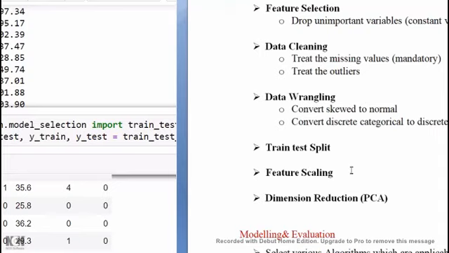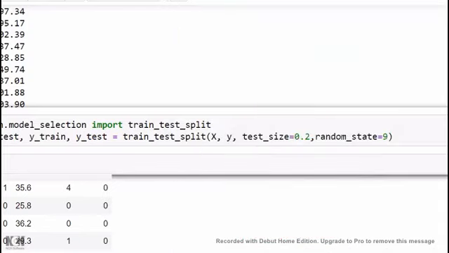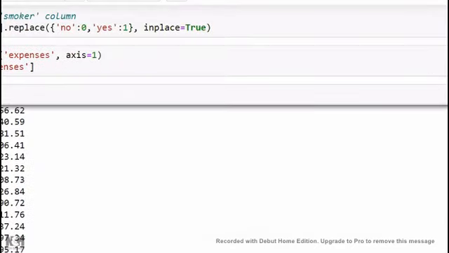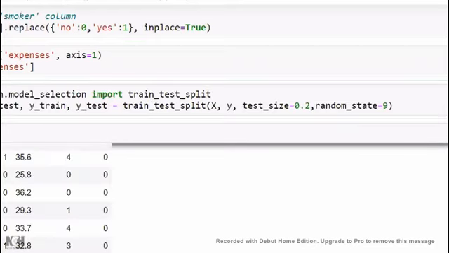In the notes, just open your notes, whatever you have written earlier. First, business problem understanding, followed by data understanding, followed by EDA, followed by data cleaning, followed by data wrangling, followed by X and Y. We have selected the same X and Y, followed by the next one, train test split. So the same train test split. Up to here, it is common.